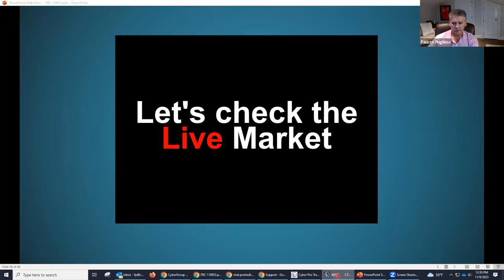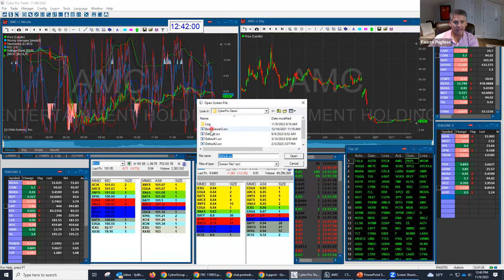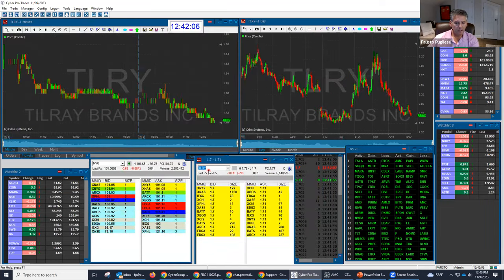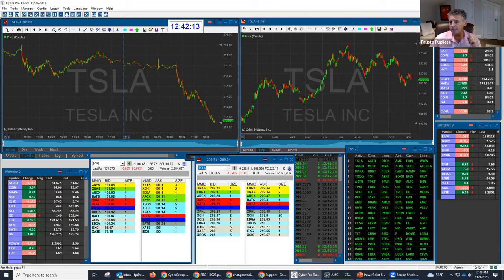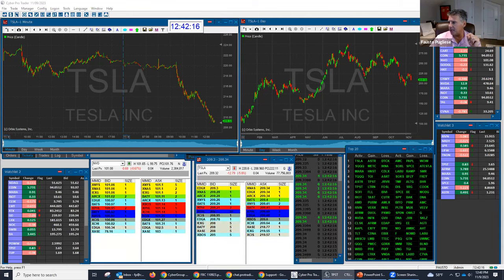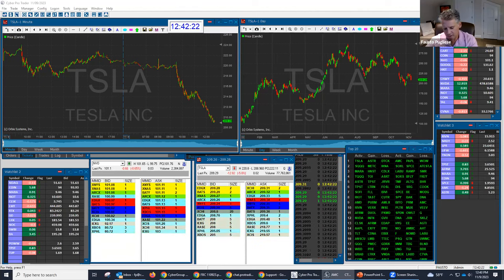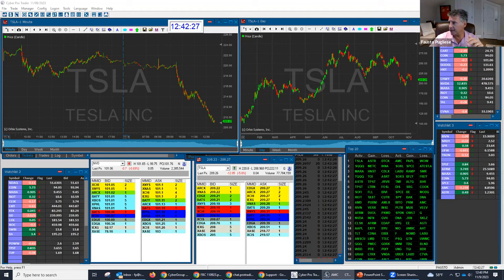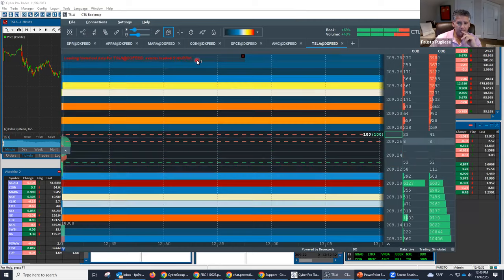Let me look at Tesla. Hold on. First of all, let me take off these indicators because they're giving me a headache. I hate those things. All right, look at Tesla. Okay, Tesla's getting really beat up right now. I like that. Good one. But I have to bring up the level 4 on Tesla, which is going to take a little time. There's a lot of data on it. Yeah, Tesla's taking a nice big hit right here. Let me just load up the data here. You can see it's loading up. It's going to take a little time.